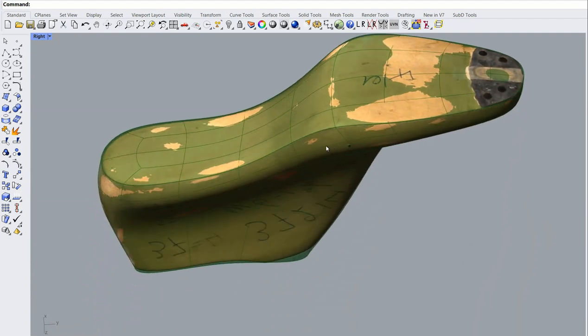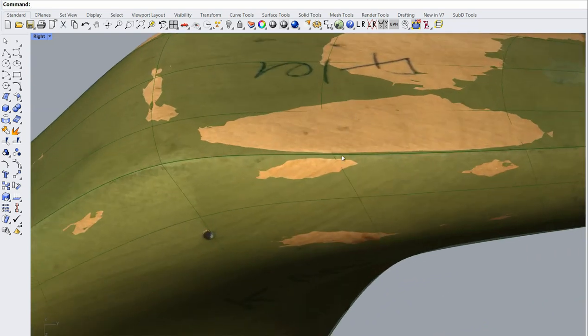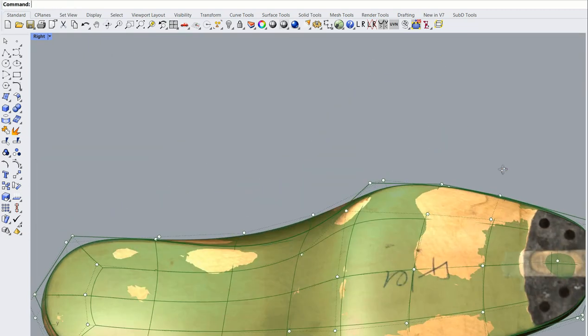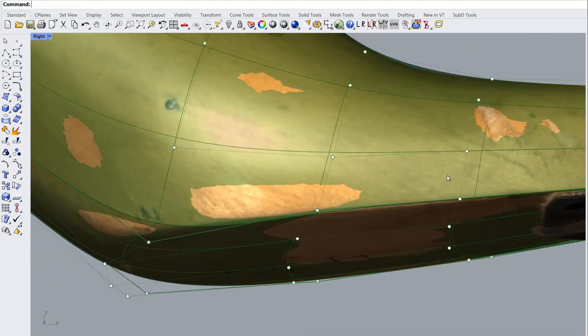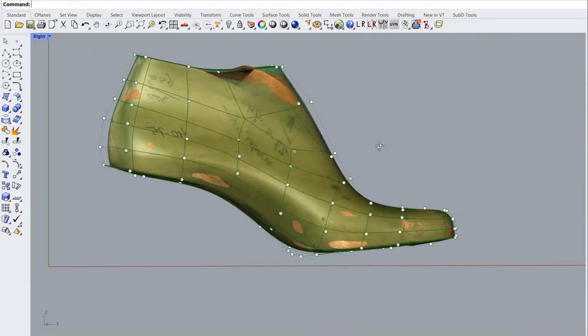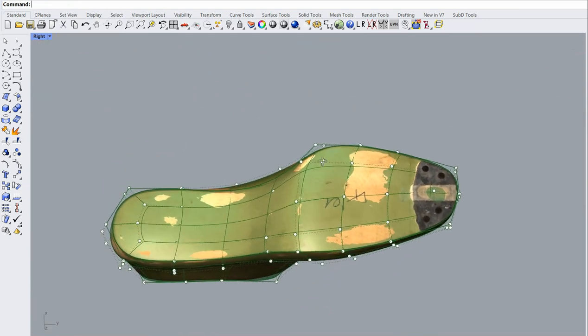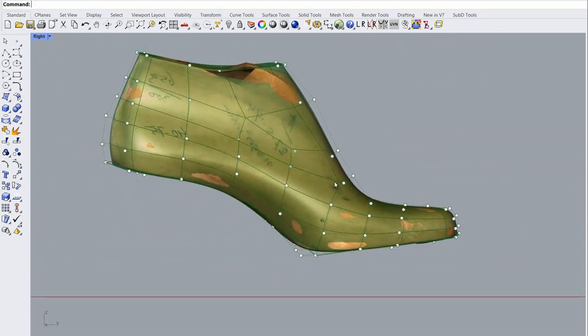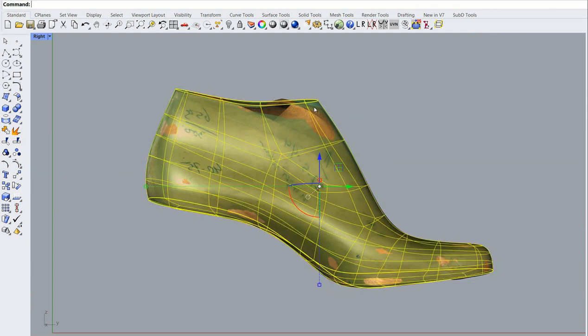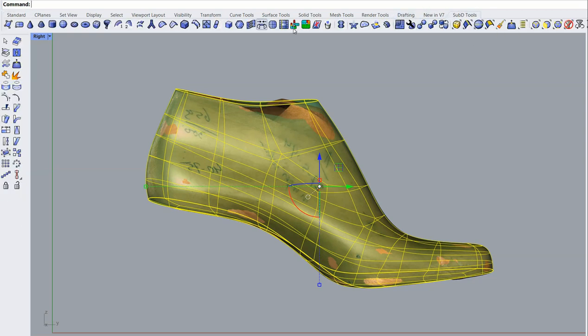Okay, this is the result after some time of modeling. You see there are a few minor differences between the scan and the last. But, you know, you can go on for ages. I see this point here. It could be a little bit adjusted. You see? But I think this last is good enough for me, and it's not really a question of reproducing the last itself to be exactly like the scan. That's not my intention. I can do that, but that comes with a cost.